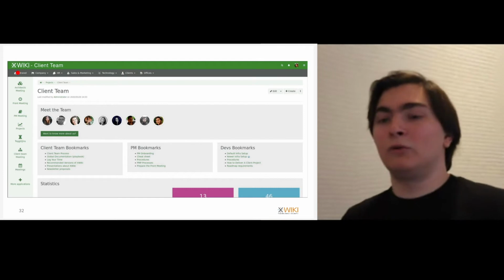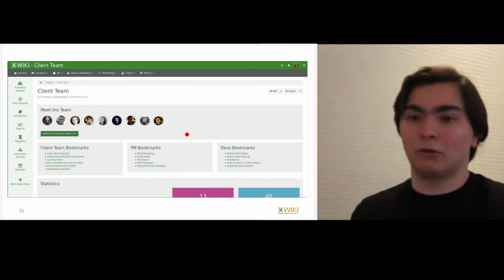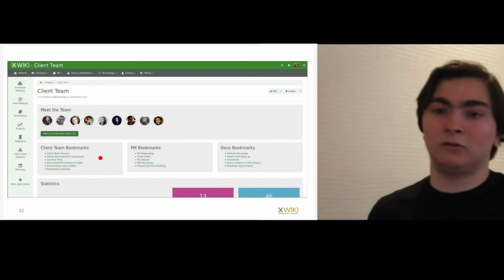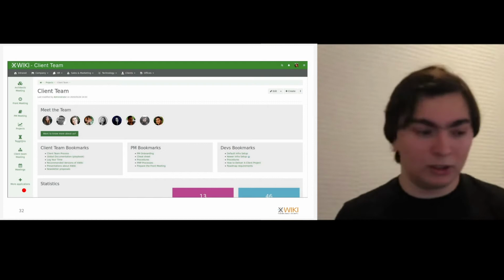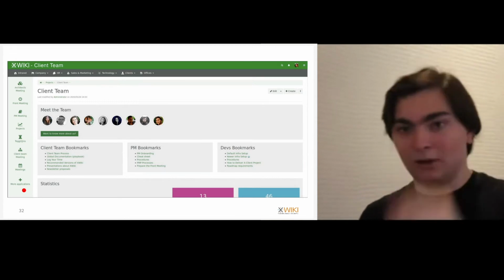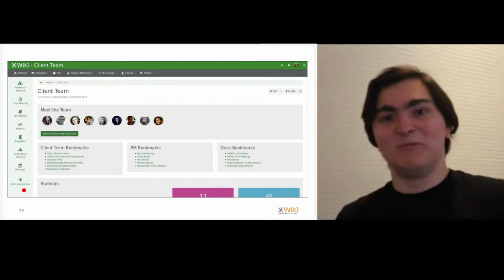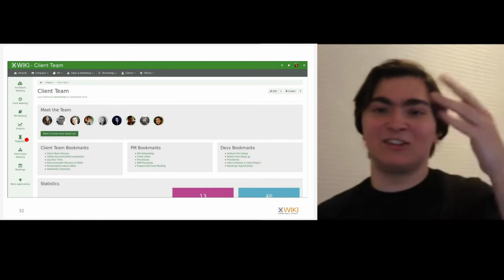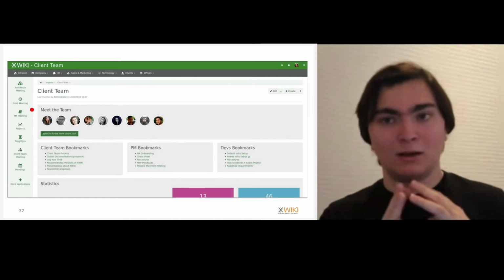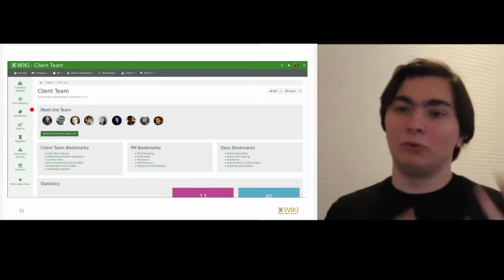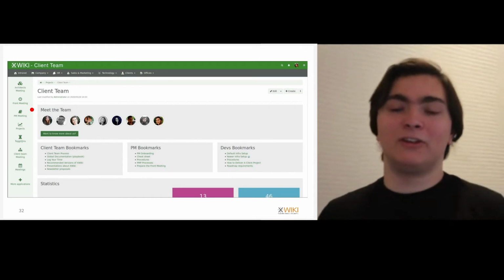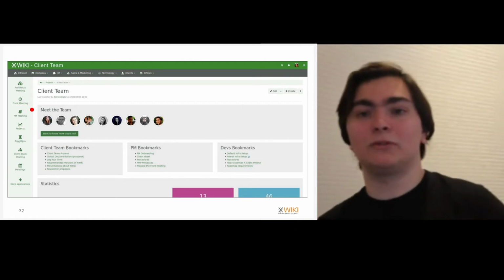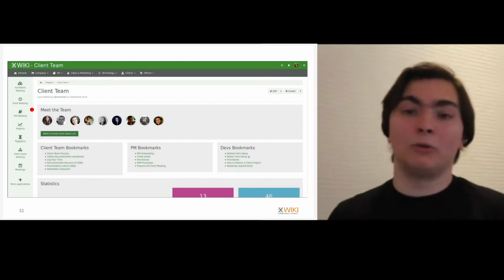And then you have the homepage, which is just showing the members of the team, and maybe some bookmarks. And then here you have some shortcuts for specific parts of the wiki. So you see that we have a lot of meetings actually, because we have a lot of shortcuts that talk about meetings. But the idea is that each of these shortcuts will bring you to a page that will list all the meetings for architects, all the meetings for what we call the front meeting, all the projects, etc.